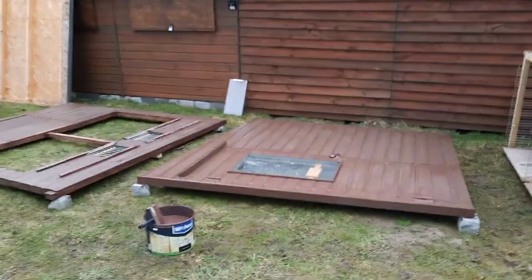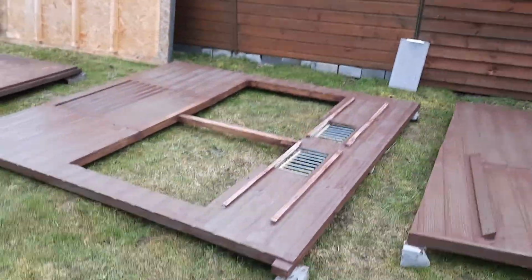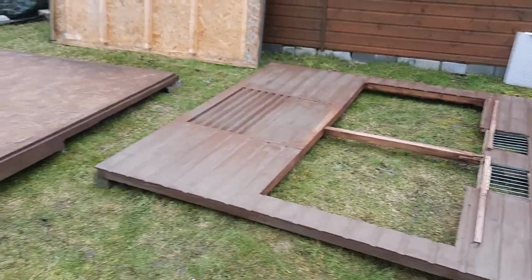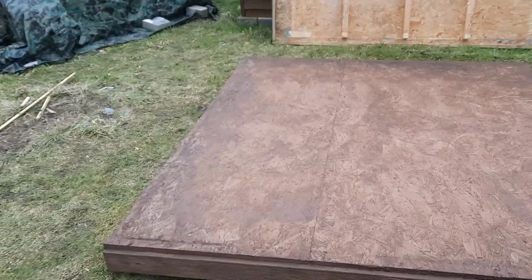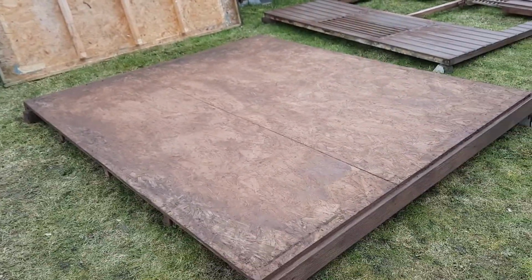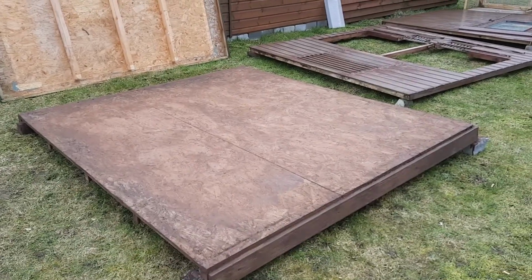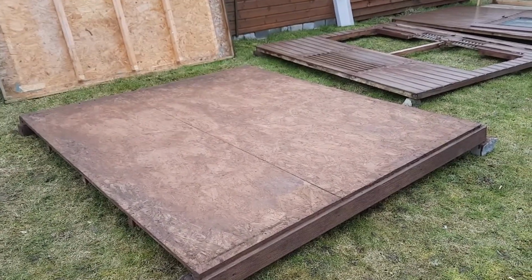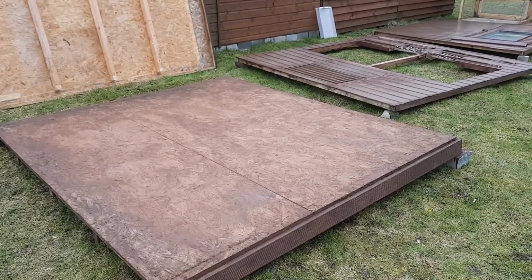Well, that's 3 sections done. It's taken a bit longer than expected, but it always does. So it's not looking too bad now. It will want a second coat. Not so much bothered about the floor, because I think I'm going to put another ply sheet over that once it's been constructed, because that OSB over time will rot quite quickly. So I'll probably ply over that.